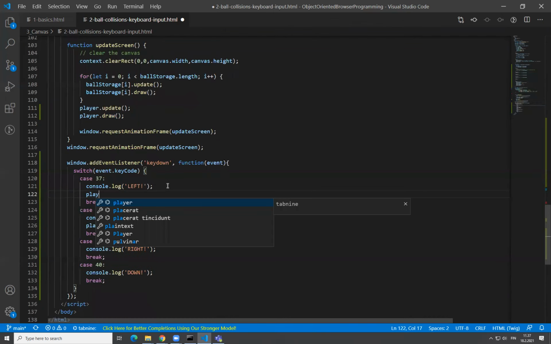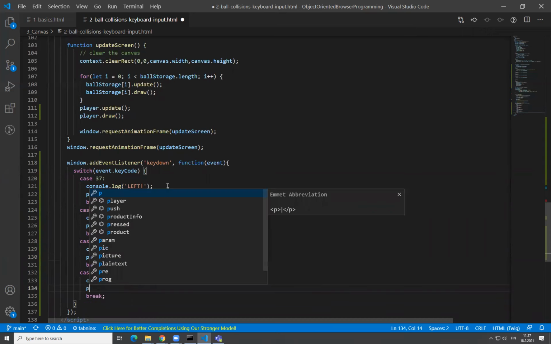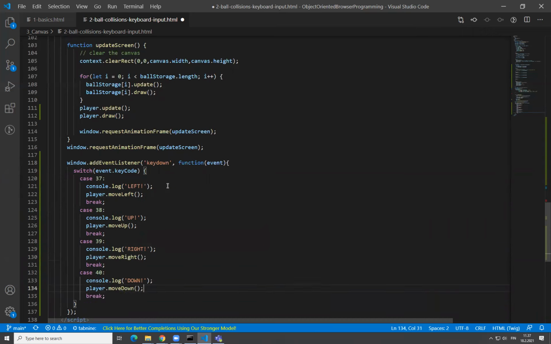So player move left, player move right, and here player move down. Let's give it an action.